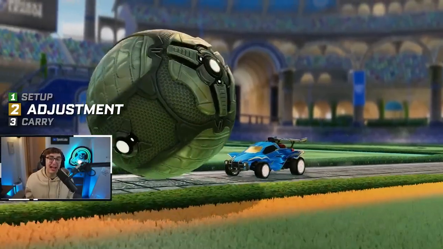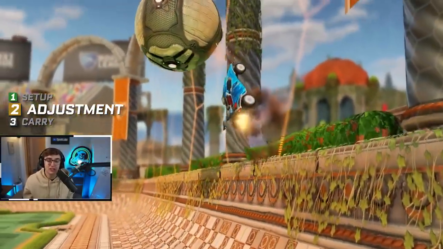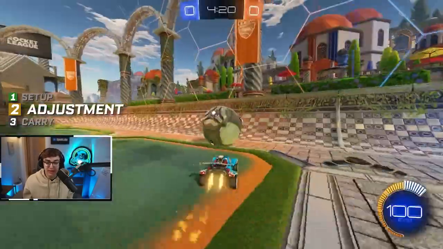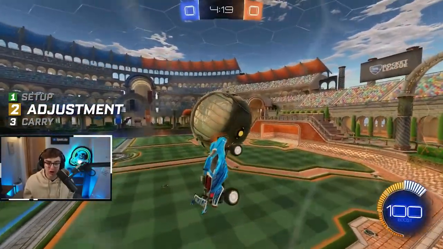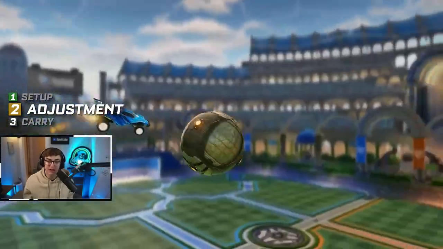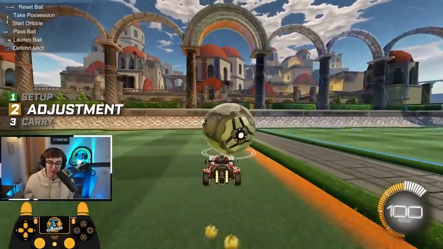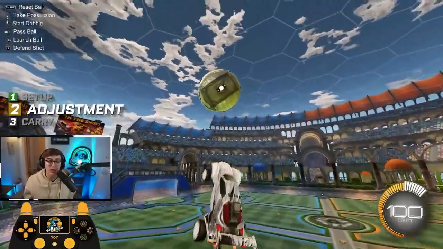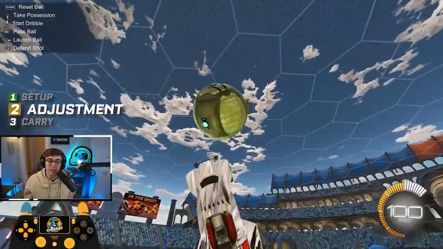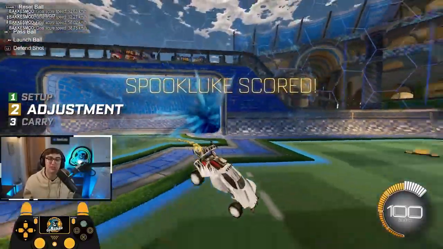Now, this point is actually where I see the second most common mistake for new air dribblers, and that's boosting through the adjustment. If you hold down boost this entire time while you're adjusting your car, you're going to overshoot the ball and you're going to get stuck pushing it down into the ground. Make sure after you jump, boost, and get that first touch into the air, you let go of boost while you're doing the adjustment. This is going to allow the ball to fly up and get above you so you can follow it up smoothly for step 3.